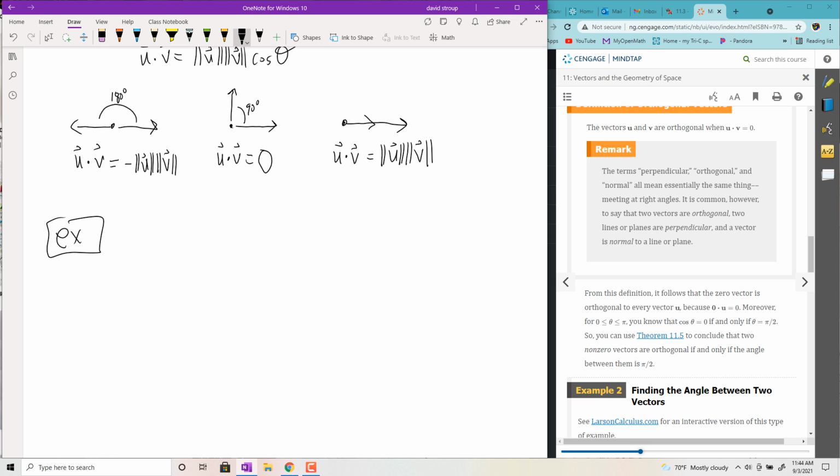For example, find the angle between the two vectors. We have u given as 3i plus j, and v given as negative 2i plus 4j. You could spot check to see if they're orthogonal. In this case, they're not: it's negative 6 plus 4, which is negative 2. They're kind of going in opposite directions. So what you do then is go to your cosine theta formula. Cosine of theta is equal to u dot v all over the magnitudes, then figure that out and take the inverse cosine of it.